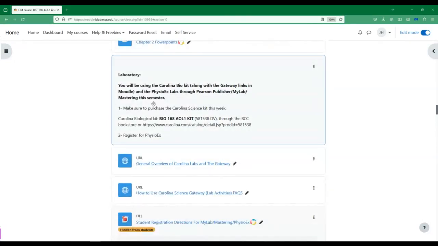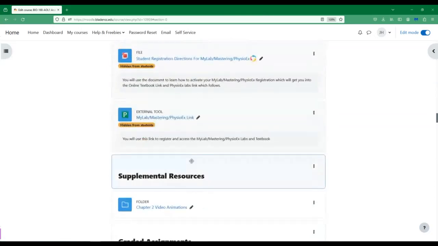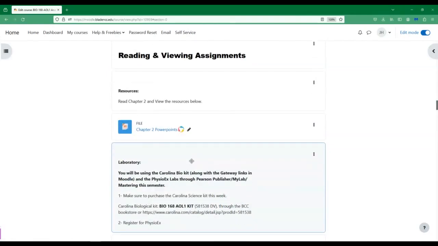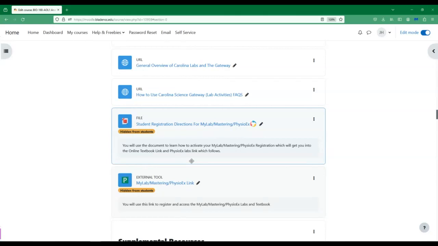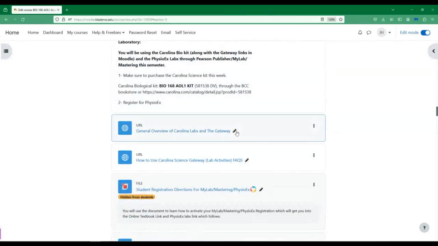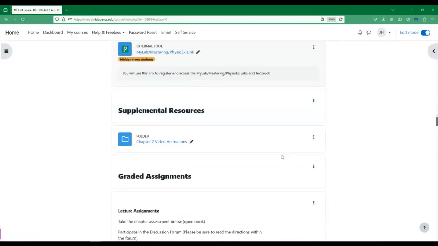And then there's always a laboratory, and this tells you how to complete the laboratories. One of the first couple of modules is all about you just getting used to how to use those laboratory kits and the PhysioX laboratory manual. So you will need to go in and do what it tells you to do and link yourself to those.